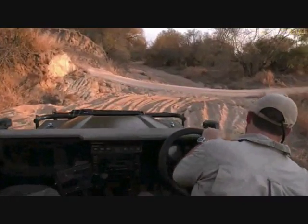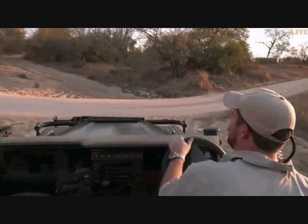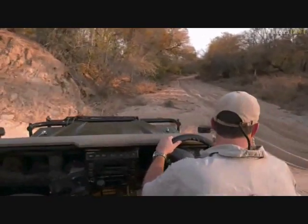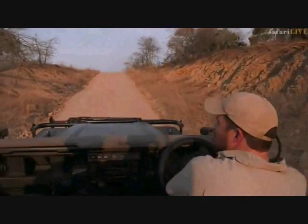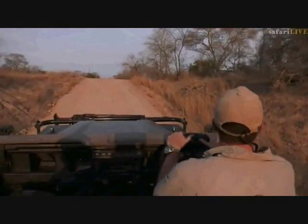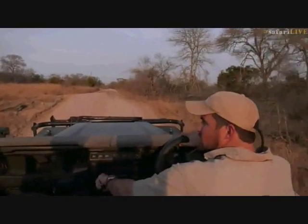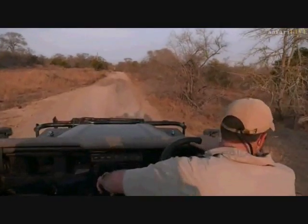But lots of tracks for Tumba in this section, and they look like the ones from last night because a few vehicles have gone over them. So he must be here, and given that those monkeys made that little alarm call, maybe they just saw him lying down in a thicket somewhere, and that's why they gave 2 or 3 half-hearted alarm calls as they saw that he was resting. Although generally monkeys don't do that. Monkeys, when they see a leopard, go crazy and try to get that leopard away from them.